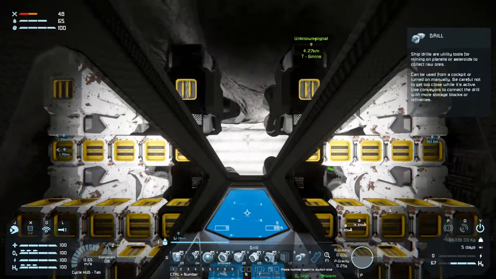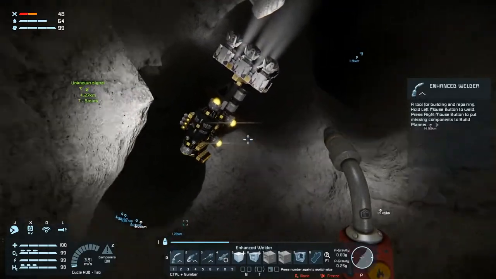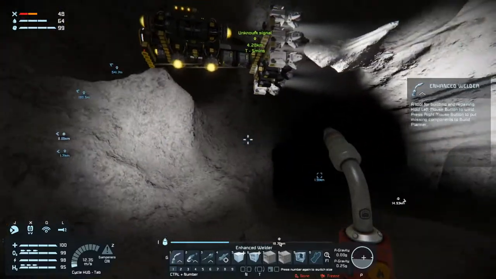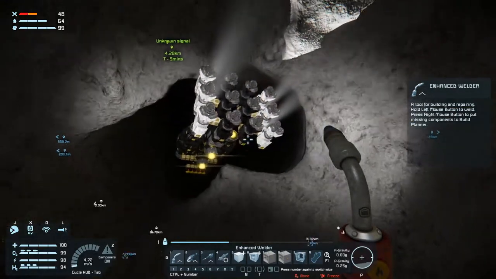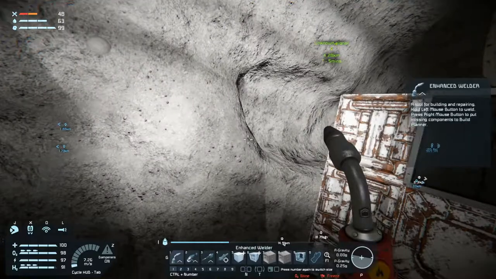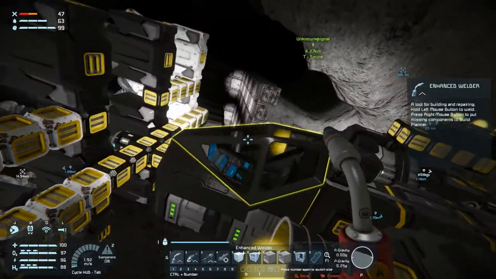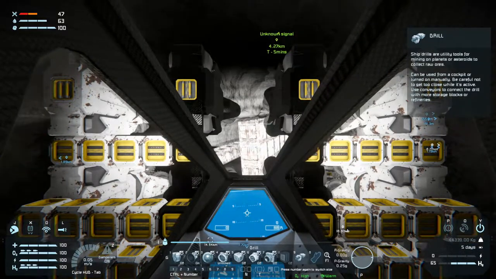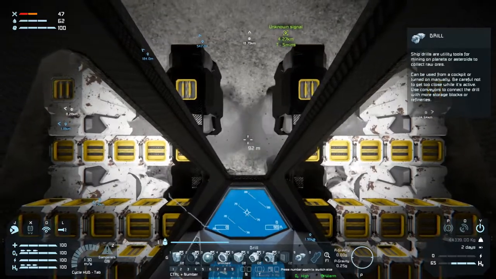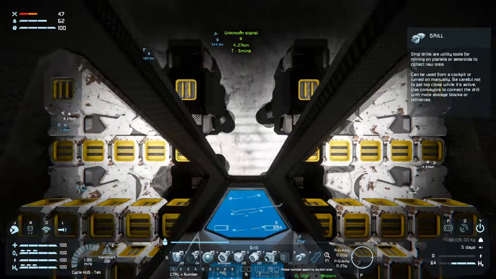Let's just jump out real quick and have a look here. Why have I dug a big hole here in the side? Okay. It wasn't exactly what I'd planned, but it's fine. And we'll dig this out, and then we'll dig out on the other side as well. Okay. We need to dig that out. Can't see a damn thing.